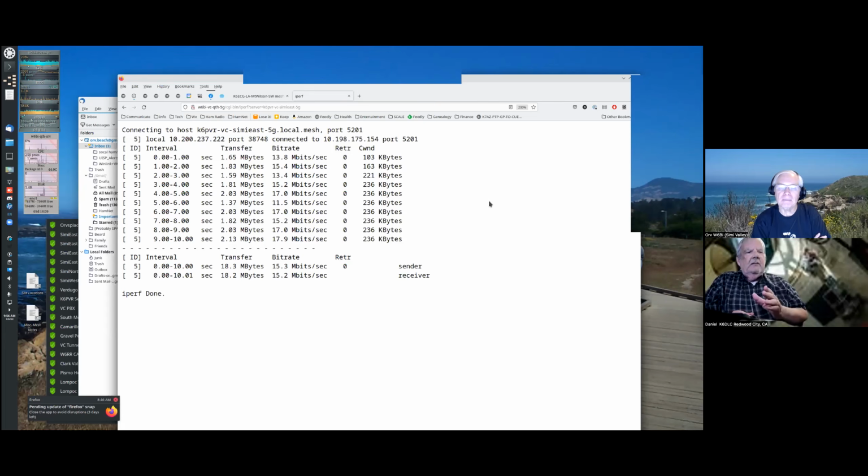I have a mesh node that's roughly 7 blocks from me, and I get an SNR of like 2 or 3 with that one person. However, I've got another mesh node about 1.5 miles from me, and I'm looking at maybe 15 with him.